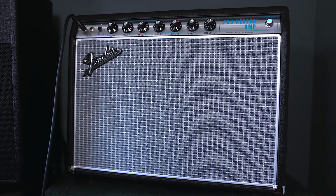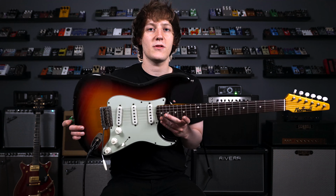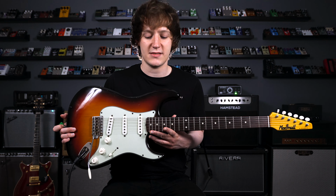So the amp I'm using today is my '68 Custom Pro Reverb, which is one of my favorite clean pedal platform amps. The guitar I'm using is my Macmull S-Classic, which is one of my favorite vintage style Stratocasters. So let's get straight into the demo. So the S-Classic straight into the amp sounds like this.